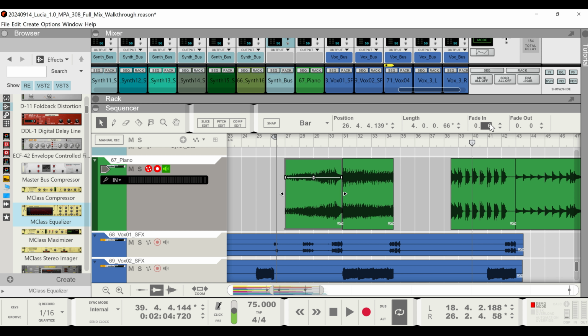Maybe like 5.5 milliseconds. If you don't fade these properly, you might end up with popping.